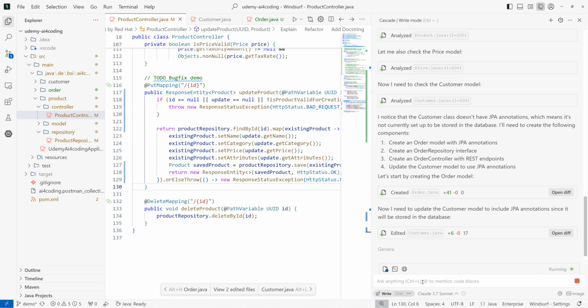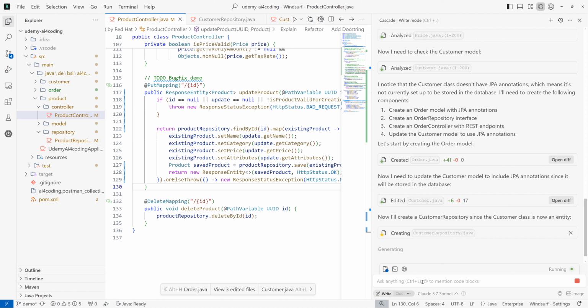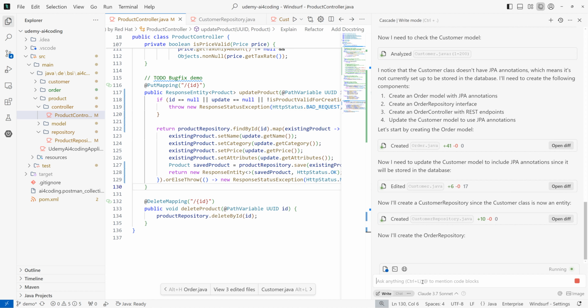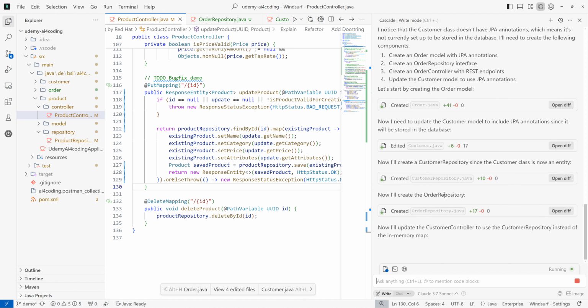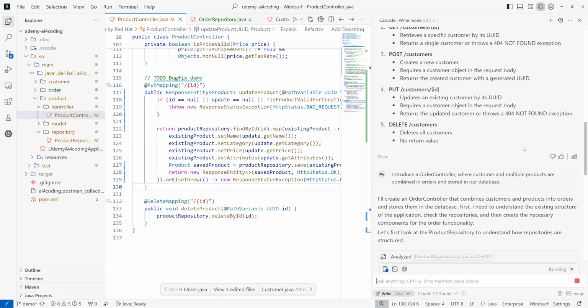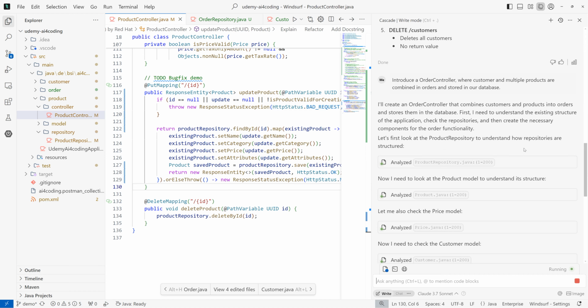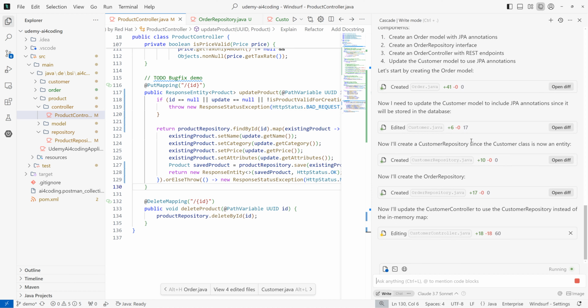We will see changes in several files, and with that, I hope at the end I have a proper solution which we can code review together. Yeah, there are a lot of changes, as you see already here. Analyzed upfront. Now it's doing the changes.